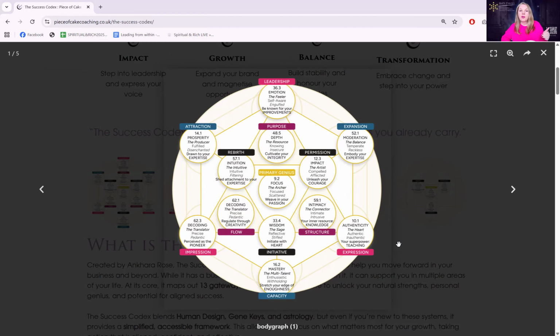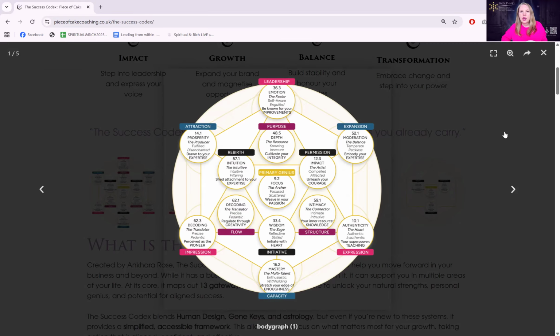There'll be more information on each of these gateways later, but to start with, what I would love you to do is start thinking about where these words are resonating. Where do I feel a connection with this? Where am I thinking, aha, yes? And where is there resistance?